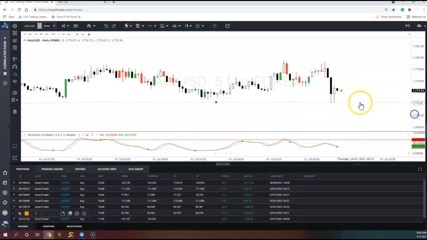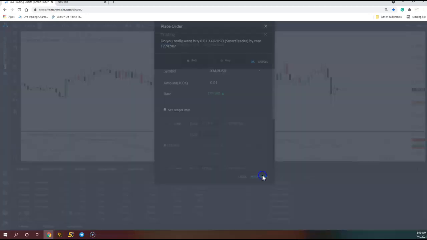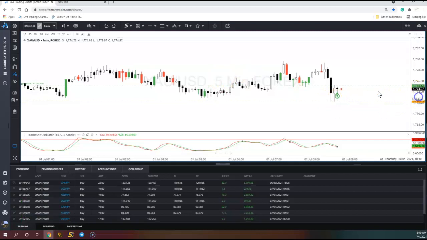Okay, the 5-minute candle has closed. It is a tweezer bottom. I'm going to wait for a little bit more of a pullback, and I'm just going to go ahead and buy it. And my stop loss is below the support. Again, I'm only trying to capture $2 on each of these trades.